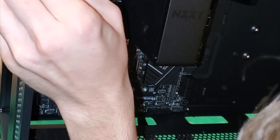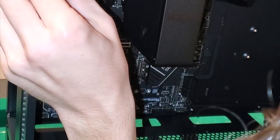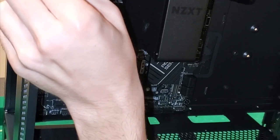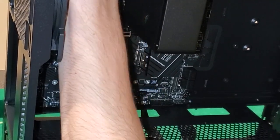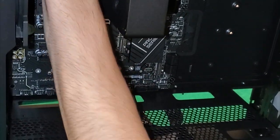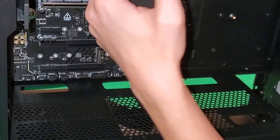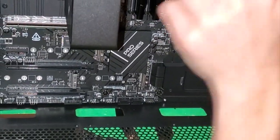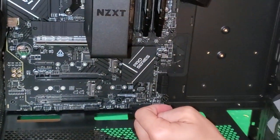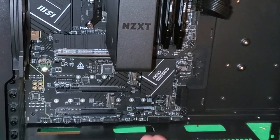It goes into the motherboard - yes, and that part goes into the motherboard again. We're not actually plugging power directly into the CPU - it's just a separate power channel in the motherboard design. This will be for the fan that gets on here. The RAM, the case fans - they'll also be connected to the motherboard via some port. And the GPU will get its power separately, plugged straight into the GPU.